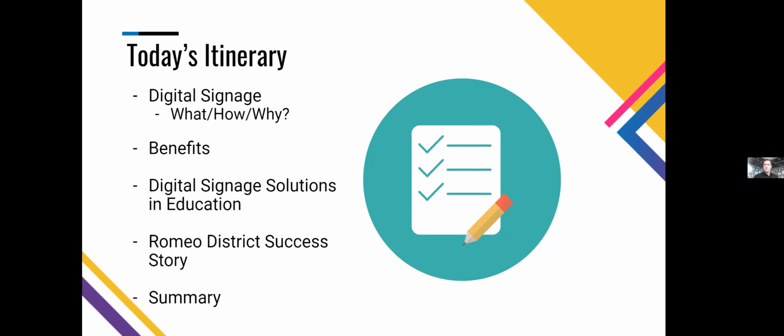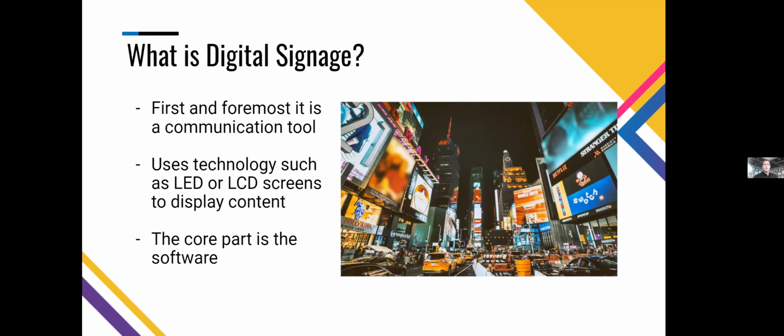We have a specific case study and success story carved out for you. We'll spend a moment or two there, but of course you can find that on our website in its entirety. And then at the end, we will hand it back to the AOPEN team for exciting info on the AOPEN product line and the state of affairs in the K through 12 market from AOPEN's perspective. So again, folks, any questions, please let us know, and looking forward to hopefully imparting some good industry knowledge on you today.